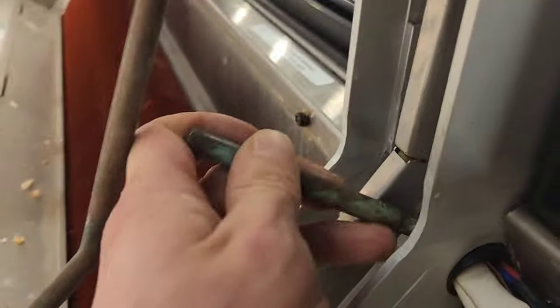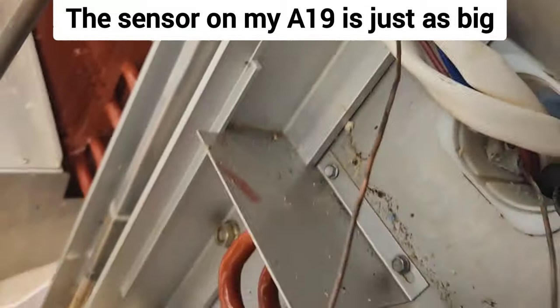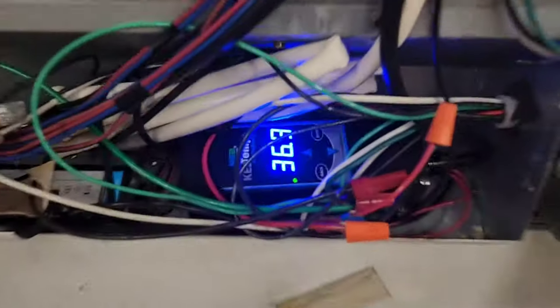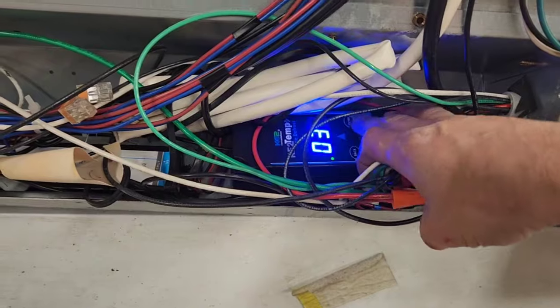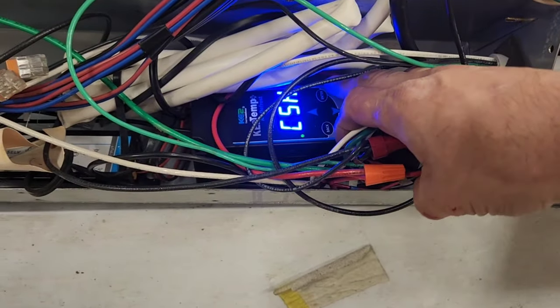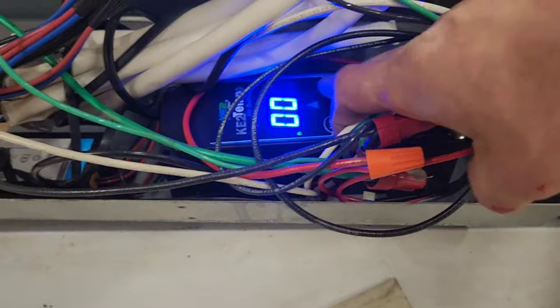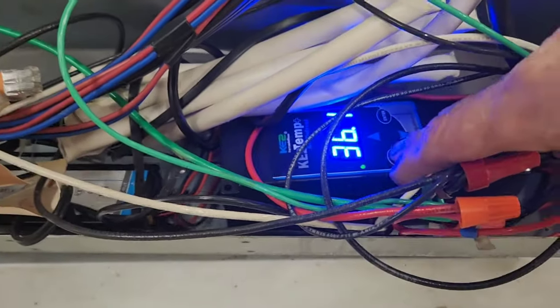All right, so this here will not come through here. I'm not sure how the manufacturer got it in there, but I'm gonna have to cut it, and we're going in with a KE2 because it has a tiny sensor like that that I'll be able to fit in there. All right, so I've installed my KE2. I got it set at 30 with a 2 degree differential. And we're gonna take out the defrost per day. The KE2s, you gotta push and hold enter and wait for it all to blink for it to take. All right, so this thing should not do any defrosts.